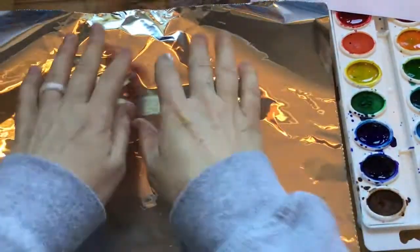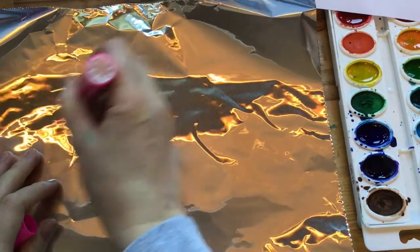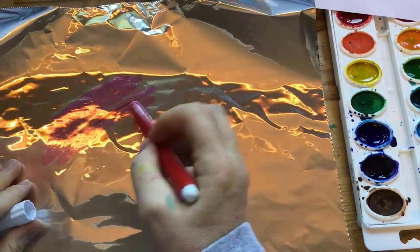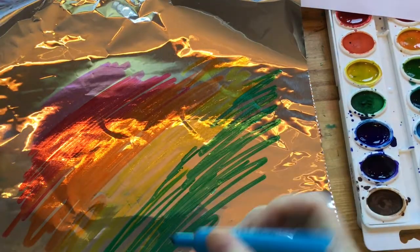Now when it comes to our ice cream there are a couple of different ways we can do this project. The first one is the marker transfer that I taught you in the beginning of the year. For this part you're going to need some foil and some washable markers, and you're just going to color a small area on your foil with whatever colors you would like. I'm going in rainbow order — pink to red to orange and all the way through to blue.